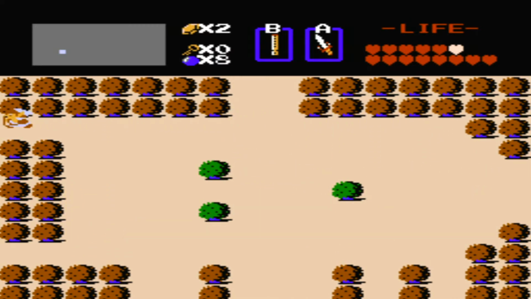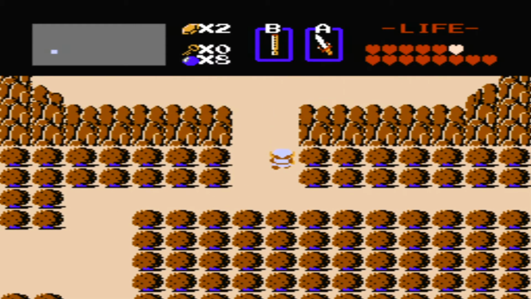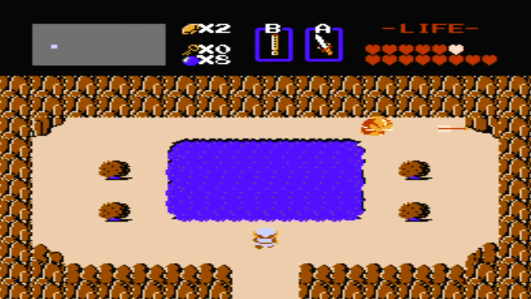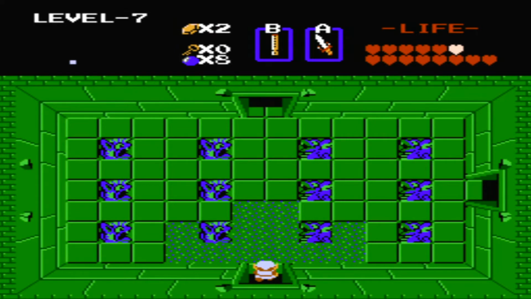So, if I'm going the right way, that would be just fine and dandy. So, I think this way, up to here, where there is nothing, you want to go ahead and use your flute. Do-do-do-do! Yeah! Didn't know that, did you? That's how good I am. Alright, whatever. Next dungeon, here we go.